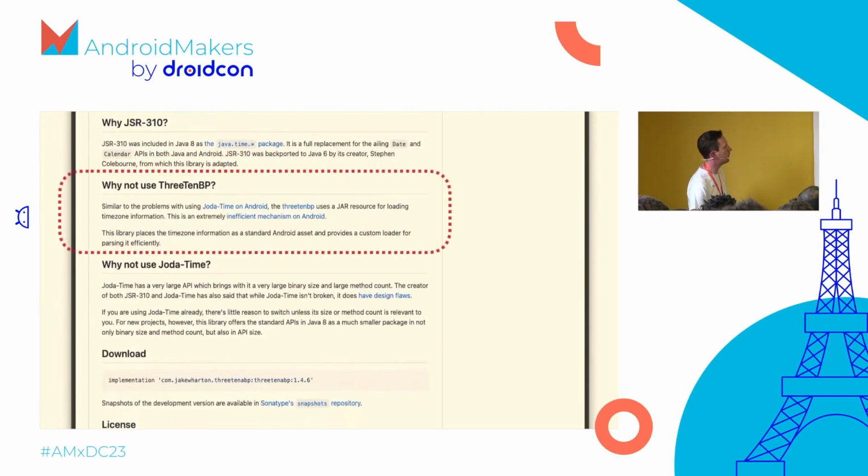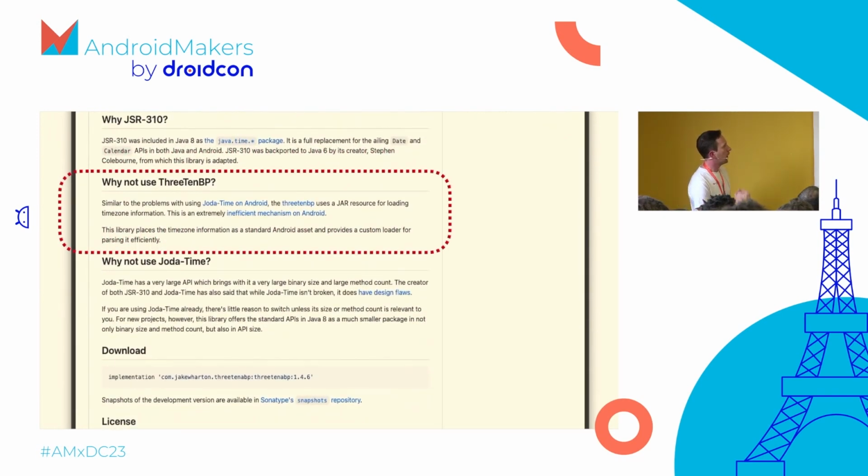Here, what we can see, we have some problems with the time zone management. And the solution they figured out in Android, Java, and 310 ABP was to take the TZ data that we see in the IANA database and put it into the jar. So what does it mean? It means that we have up-to-date time zones if you update your 310 version.